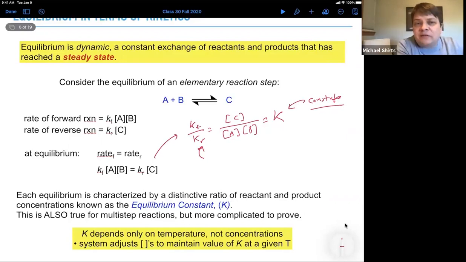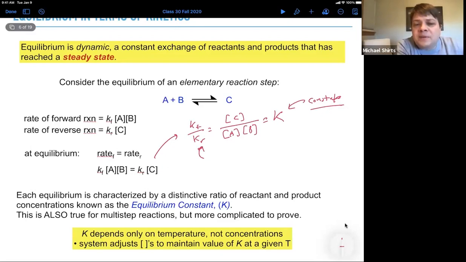I just showed this for elementary reactions where we can actually just read off the mechanism from the stoichiometry. It turns out to also be true for multi-step reactions as well. It's a general equilibrium statement. It's a little more complicated to prove if you have multi-step reactions, but showing how it works for elementary reactions helps illustrate the idea that if the forward and the reverse reaction rates are equal, there are certain combinations of the reaction coefficients that must be equal.